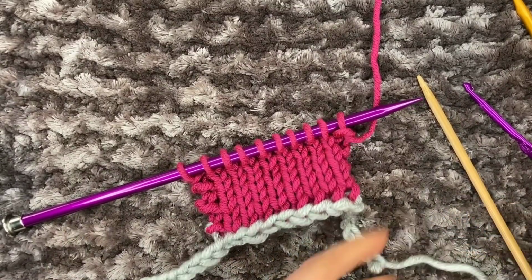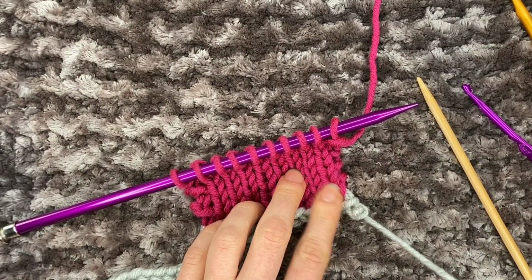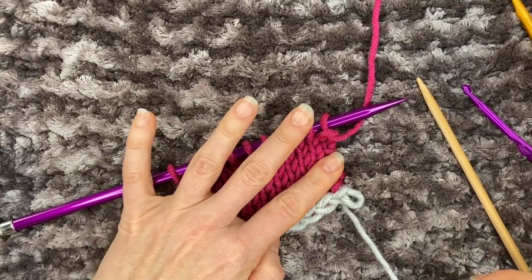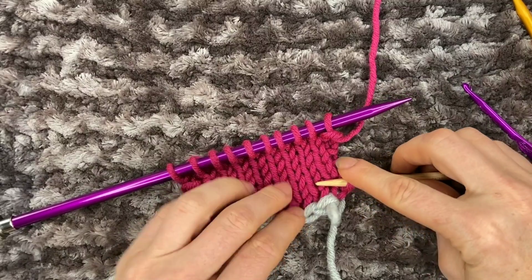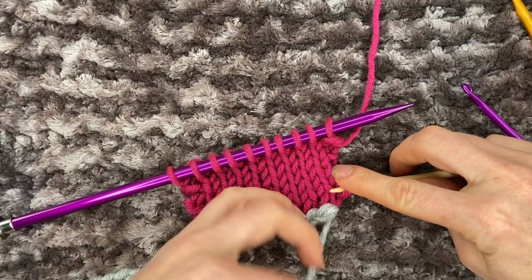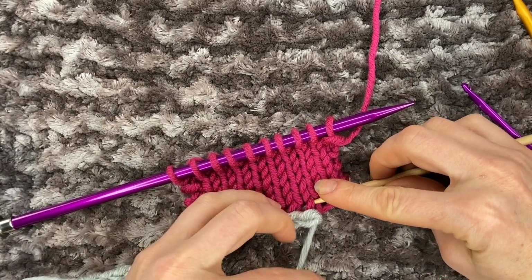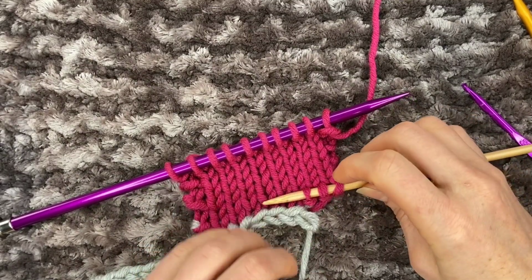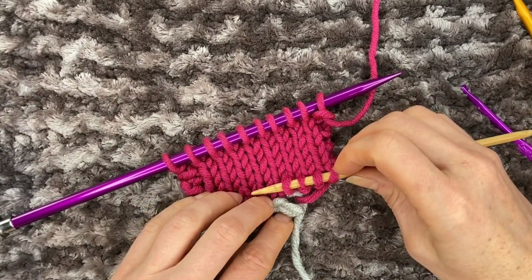The other option is to very carefully, one at a time, pull this out. There's that one. Pull the next one. There's that one. Pull the next one. Capture that loop. Here's the next one. Capture that loop.